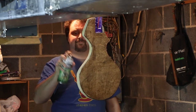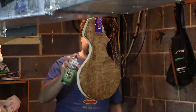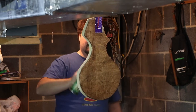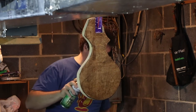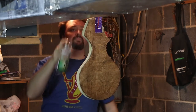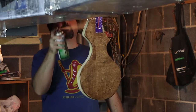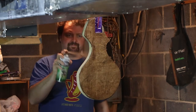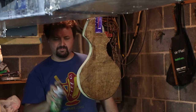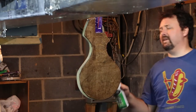Once again, big bug flew by my ear. I should have primed this first, but because I'm leaving the top natural, completely forgot. So even though I was only painting the sides and the back solid color, I still should have primed it and did not. So what that means is that the lacquer is going to struggle more to adhere to the wood and have more trouble getting rid of the visible wood grain.